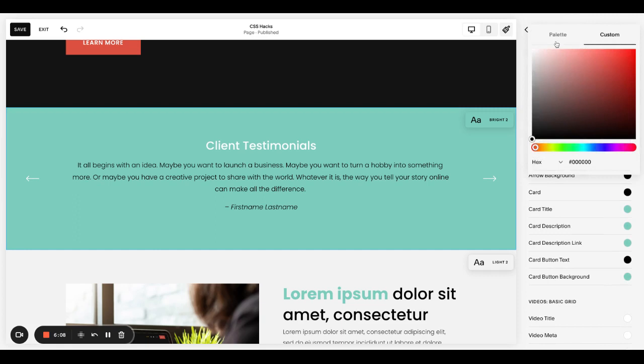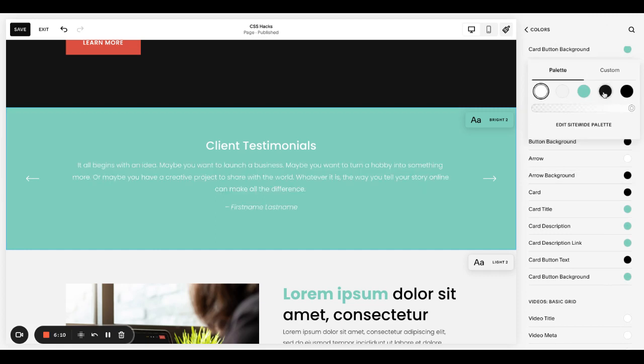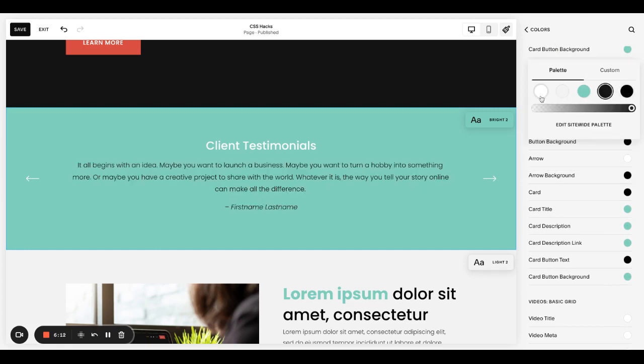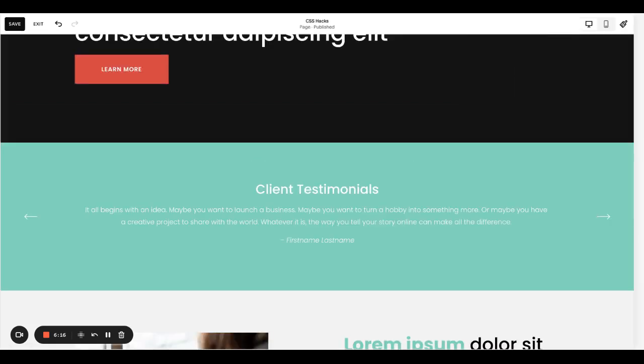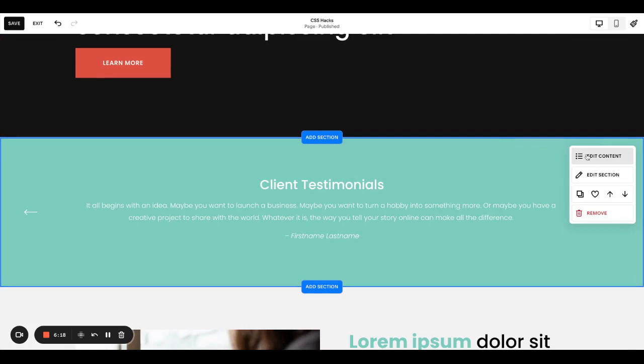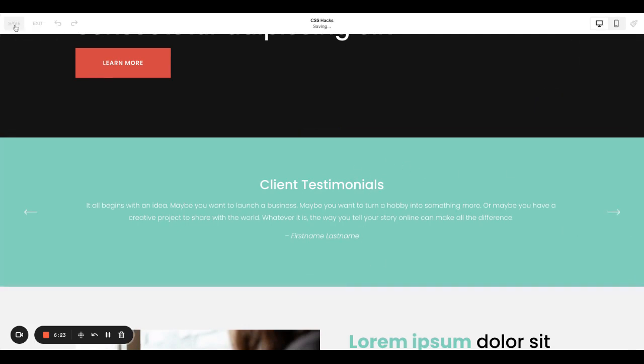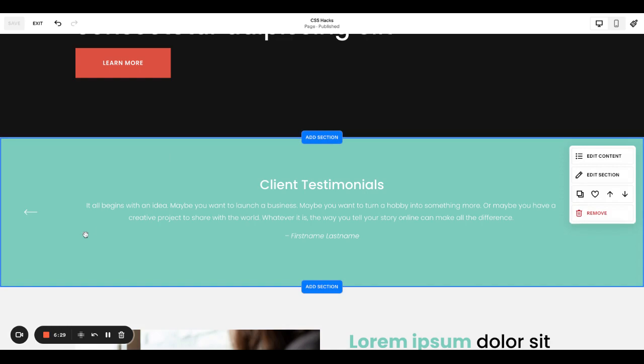And our description color, which might not be legible enough. Maybe we keep it black, whatever. But yeah, you can play around with that there. And then bam, you have a testimonial slider. Looks super nice. You could even go back and take some more of the padding off, but that's how you do it. Super cool. You could totally, again, do photo backgrounds or anything like that if you wanted as well. All right, good luck.